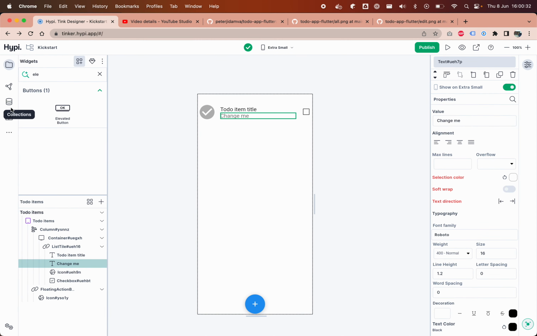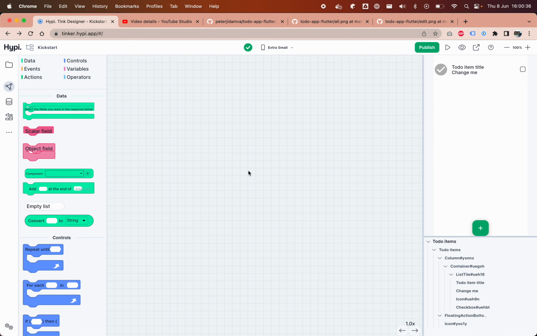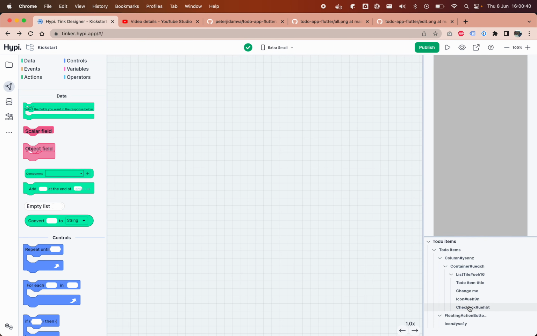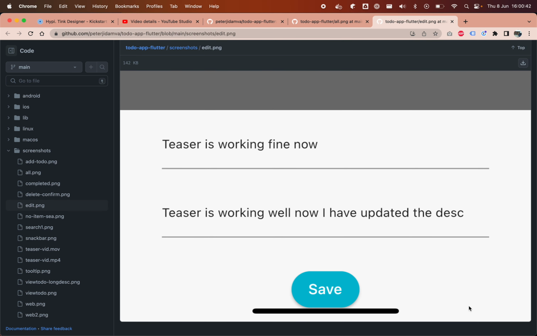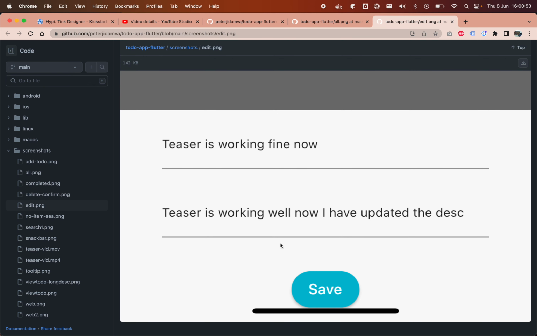All right, so with that being finished, we can now move on to actually making it do something. And to do that, we'll need to move over to the logic panel. And in the logic panel, we'll create the ability for the user to click on this. And once they've clicked on this, we will show the dialog.